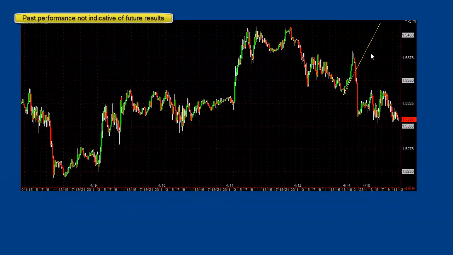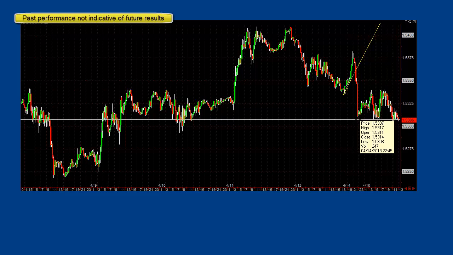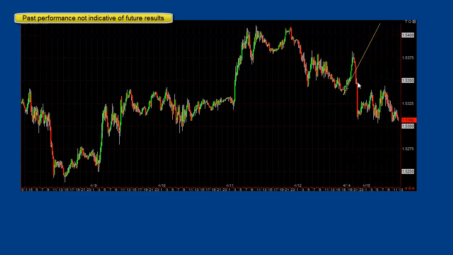This is one that I put on that I was kind of hoping the market would go up a little bit more, slowly go up. I like it when it goes sideways, breaks the trend line, then falls. This one already fell 20, 30 pips before the trend line got hit, but you can see when that got hit, 53.60 all the way down here. Nice, I probably netted 40 or 50 pips on that one alone. So trend lines are a phenomenal way of trading.